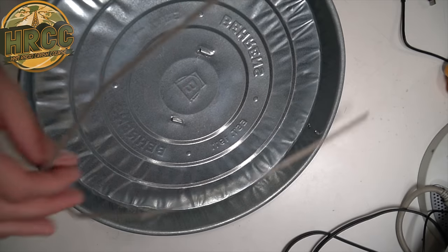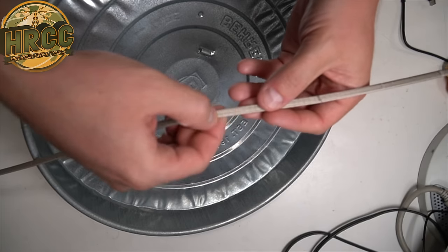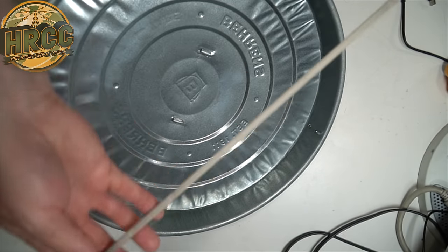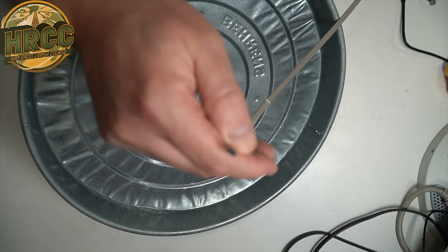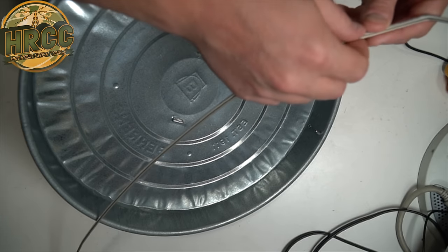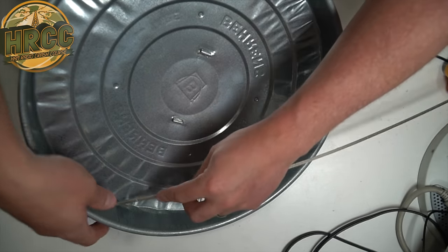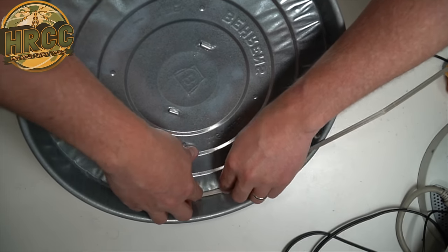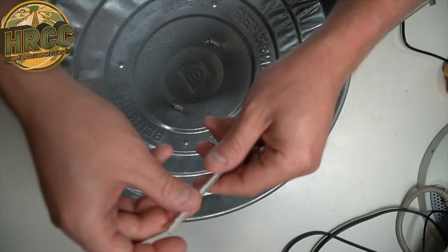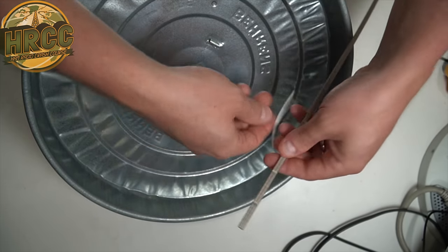This is the seal that we're talking about. It's an electrical seal, a kind of metal mesh, and the center is a bit of foam. So we need to get this onto the lid. I don't know a better way of doing it other than just start working my way around, kind of in the corner, because this wants to be straight. So I'm gonna risk it. I'm gonna start like this.